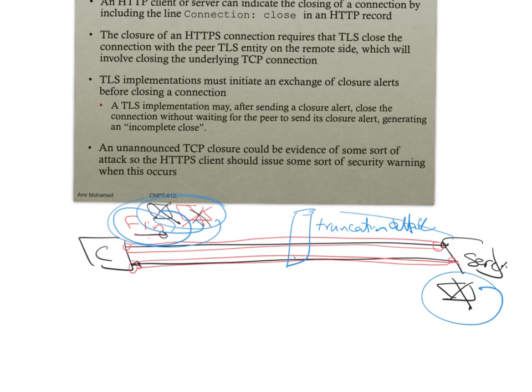it says here a TLS implementation may, after sending a closure alert, close the connection prematurely without waiting for a confirmation from the server. Because that's how TCP is designed. So we'll do the security at TLS level the same way, right? But that's not correct, because this will facilitate the truncation attack. And these are the loopholes that the attackers usually work to try to use as attack surface to break into the communication.